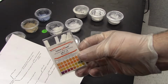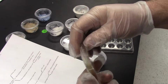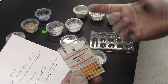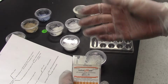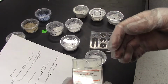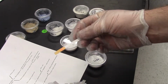In your kit, you're going to want to bring pH test strips, and I have these here. So for those of you doing Crime Busters, you have to have a kit that you can bring with you. Always have goggles and always have gloves. Those are two things you absolutely need. You can also bring lab coats, which is always a good idea. That way, if there is anything that's messy in these labs, it doesn't get on these shirts that you guys work so hard to get developed and then end up paying for here.